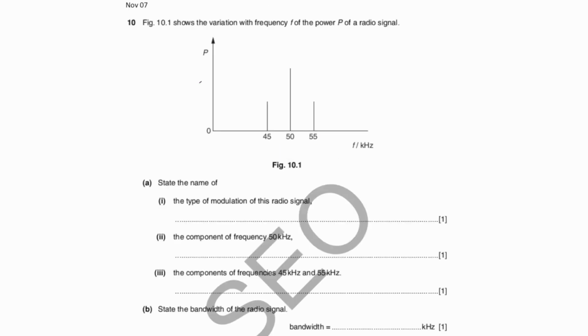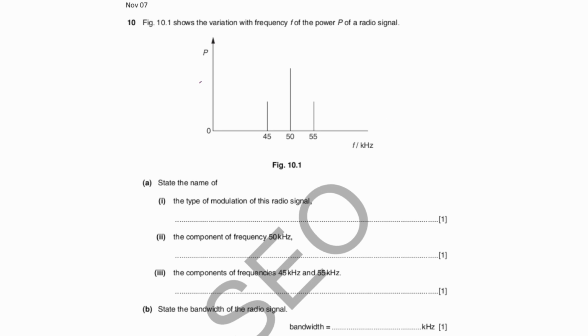Right, for this type of question, when they ask you for the type of modulation, this is also standard, this is amplitude modulation, because only amplitude modulation would be 1 FC and 2 side bands. Now for frequency modulation, you will find that they will have multiple side bands, which gets smaller and smaller amplitude on the sides here. But if you don't see all these multiple side bands, then it's definitely AM. But anyway, the multiple side bands, which is the frequency spectrum graph for FM, is not in your syllabus.